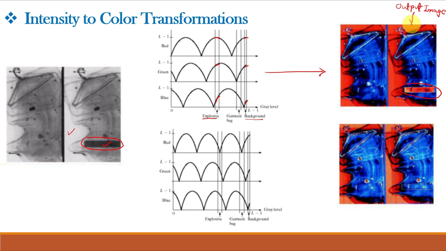For this below transformation functions, the periodicity of the explosive and the garment bag are similar. And hence, these both are coded with same blue color. This is similar to this. This is similar to this. And this is similar to this. So both the garment bag and the explosive are coded with the same blue color and the explosive is not visible. This mapping allows an observer to see through the explosive.